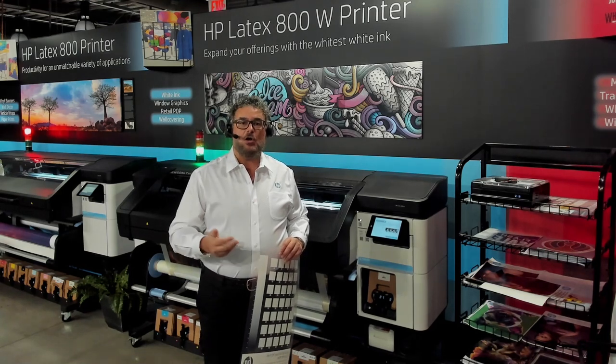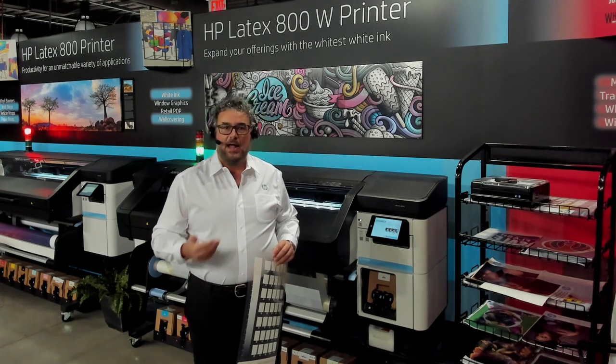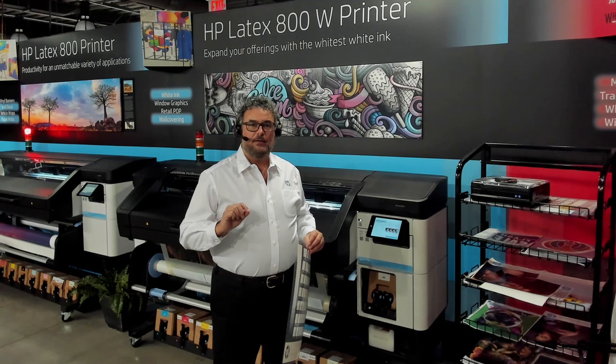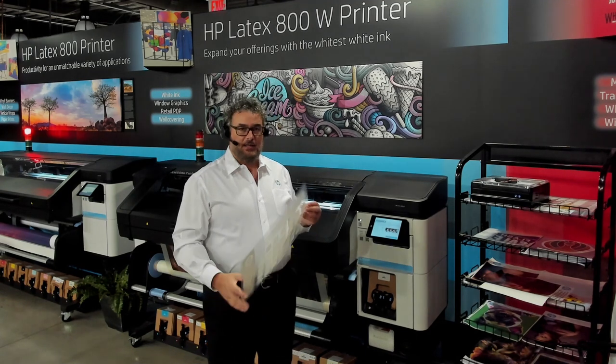And the white has the hallmarks of latex ink. It's not yellowed. It doesn't crack. It's not brittle. It's elastic, flexible, super brilliant white, and very opaque. And that's all just in the quality element.